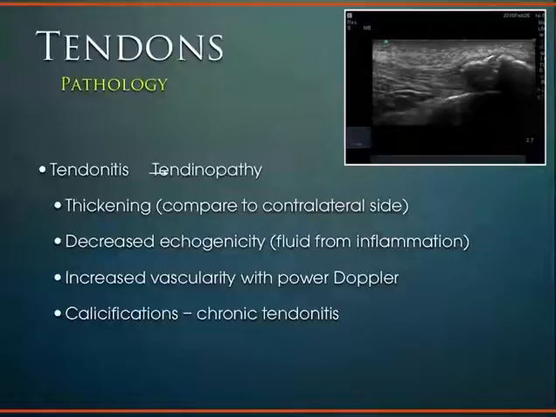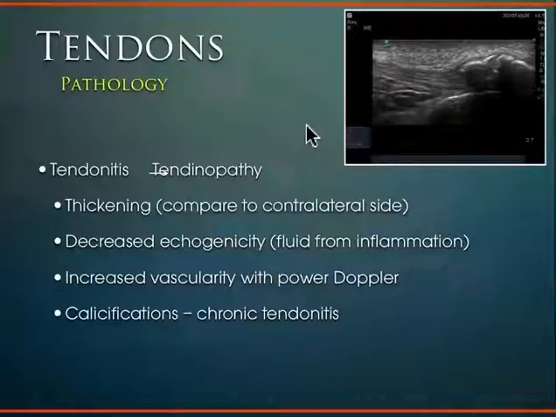Now, when we look at pathology with tendons, putting it in the clinical perspective of the patient, we ask: is this tendonitis, or is this anywhere along the spectrum over to what we call tendinopathy, which is more chronic disorders in tendons? Tendonitis is just that acute, inflammatory process, with lots of inflammation and swelling. So what you're going to see on the ultrasound is that fluid, that inflammation, that swelling around the tendon. As opposed to tendinopathy or chronic tendon problems, where it's going to be more thick tissue, disruption in the actual tendon tissue and architecture. There's going to be thickness. There's going to be changes in the echogenicity in the tendon itself.